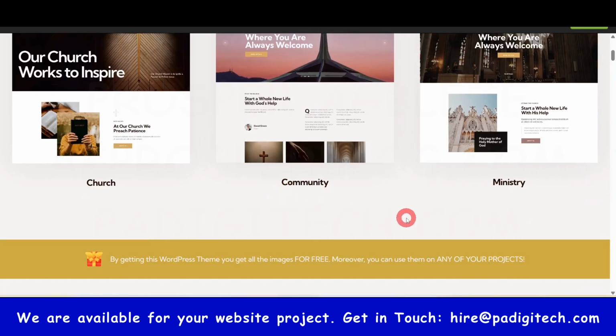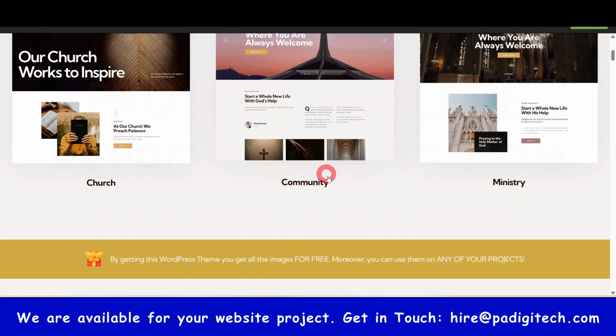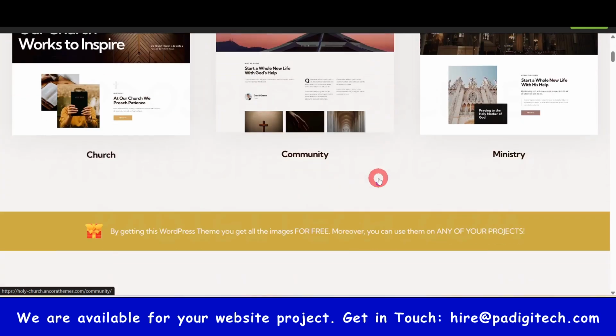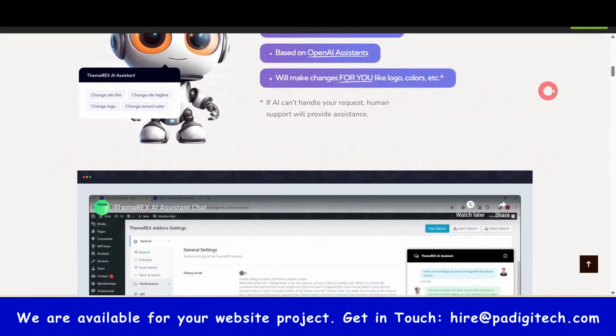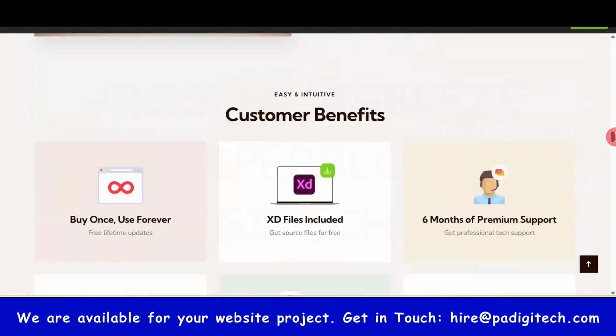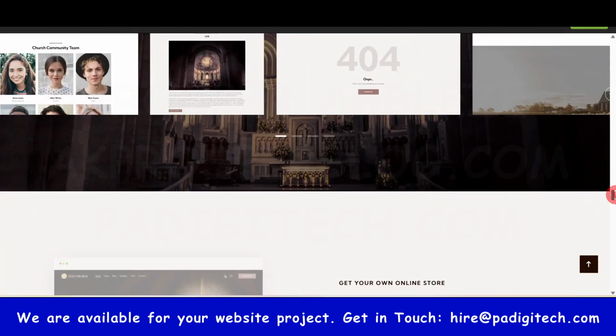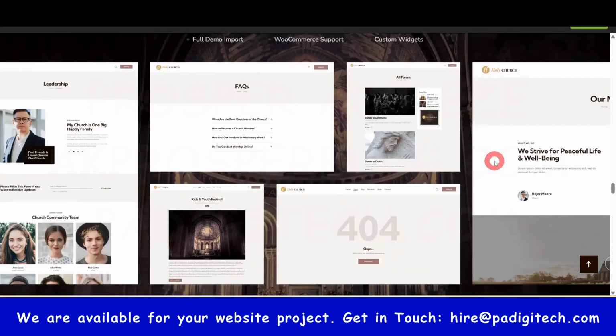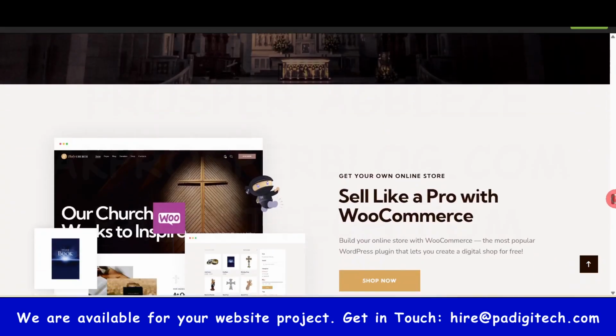And if you don't want to use any of the demos, okay, it's not compulsory to use the demo. If you are very creative, you can also create yours. Okay, you might want to pick a theme because of some of the added functionality that you're going to get. And if you want to use the demo, it's also not compulsory to use the entire section. There are some sections that you can easily take out and bring in yours. Okay, so if you scroll down, you're going to see more features for this particular theme in terms of inner pages. So we have some inner pages that are ready for you to make use of.